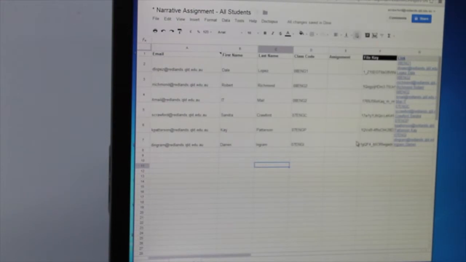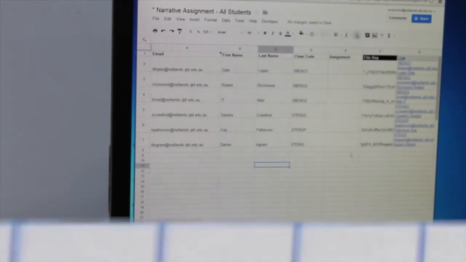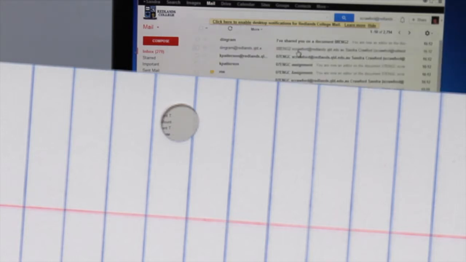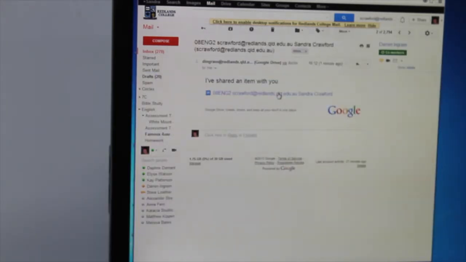So now you'll see a little pop-up that says it's emailed everybody. So say OK. If you just go into your inbox now, go and have a look at your inbox because you're all sharing things, you would have got an email from the other person. Right. So this is what your students see, for example. So just click on the S. Crawford one. And it says you're now the editor on that file. Okay. So that's what your students would see.